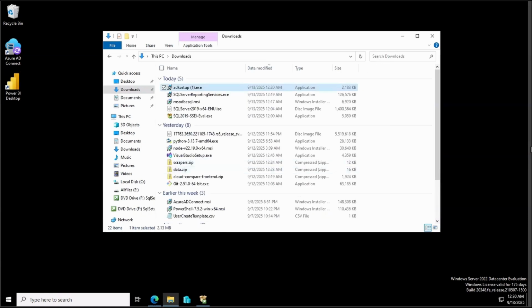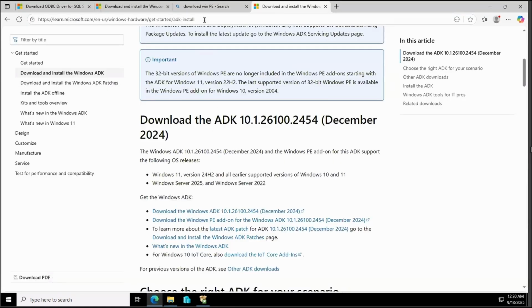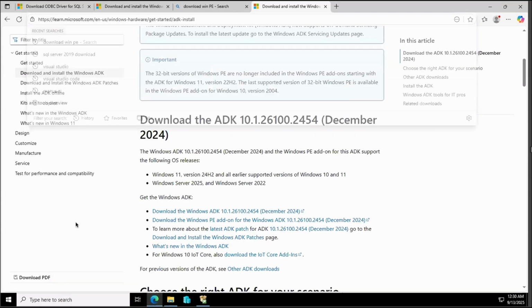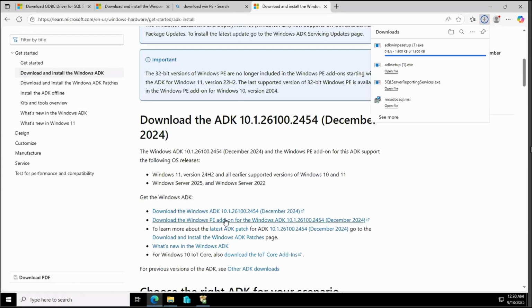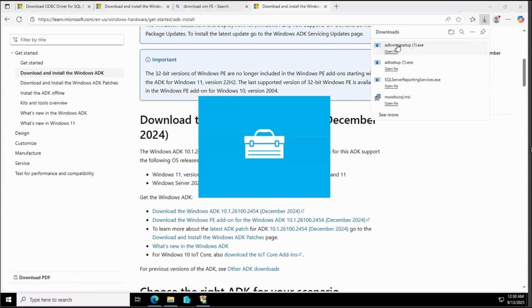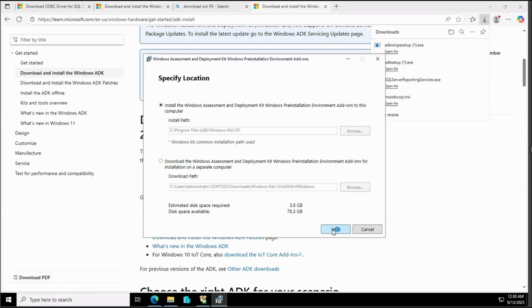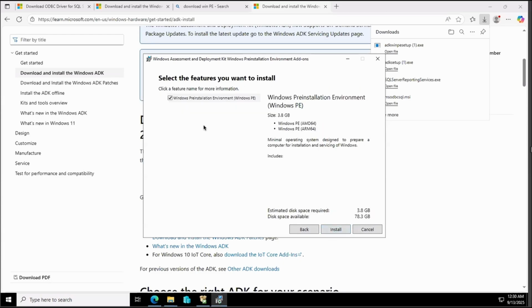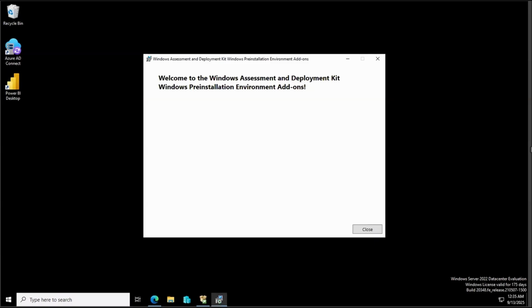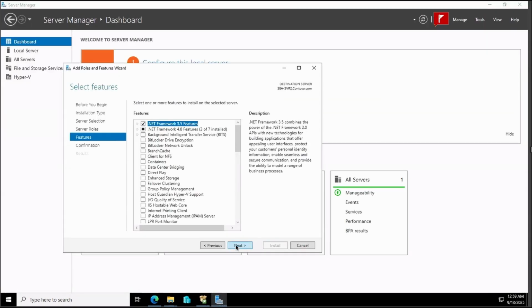But WinPE is not installed. So I'm going to download Windows PE, and we already discussed why it is required. So as you can see, on the same Windows ADK downloader portal, Microsoft has given you this WinPE. So we can download this WinPE. Let's download and install it. There you can see we are getting this option, accept terms and conditions, license agreement. And there you can see, make sure the checkbox is enabled. And this is how this WinPE is installed on the system.